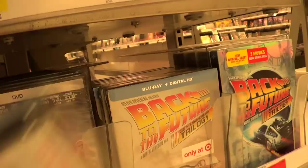Guys, so I'm out of Target. As you can see, I was able to pick up a copy. They had maybe seven or eight copies left, and this is 10:30 in the morning. So what people are saying on Blu-ray.com, that there are like 20 to 30 copies available per store, I don't really think is accurate. If you're looking to pick this set up, make sure to try to pick it up today. I'm sure once people realize that it's out and want to get their hands on a copy, they'll go pretty fast. I was actually surprised with how few copies they had. I thought there would be a lot more.